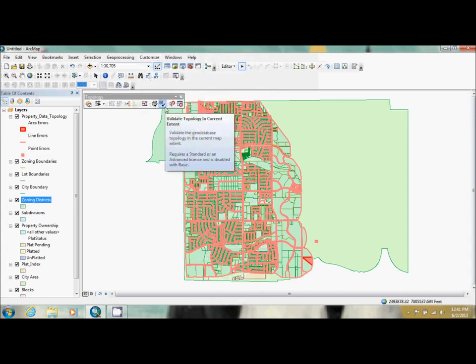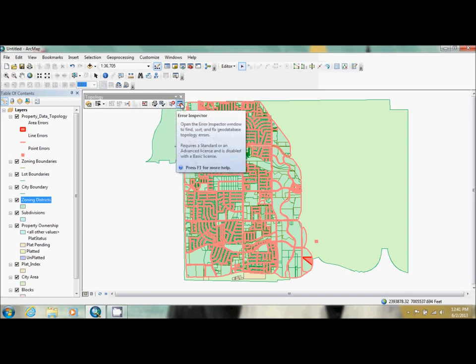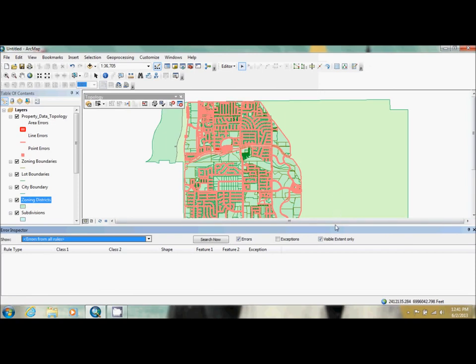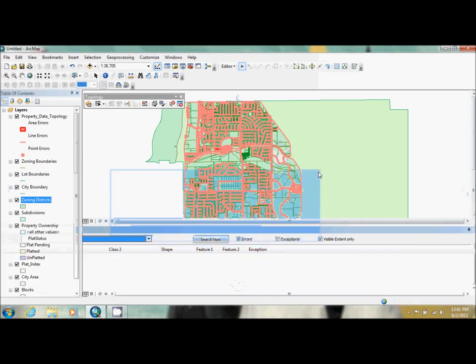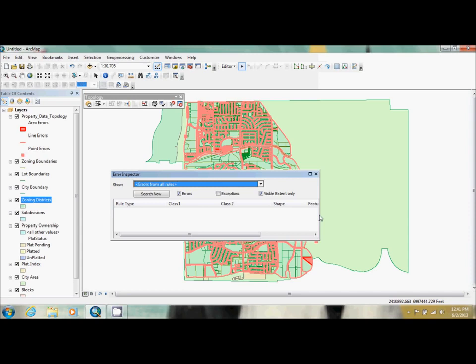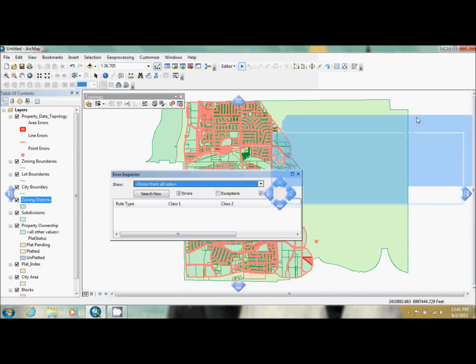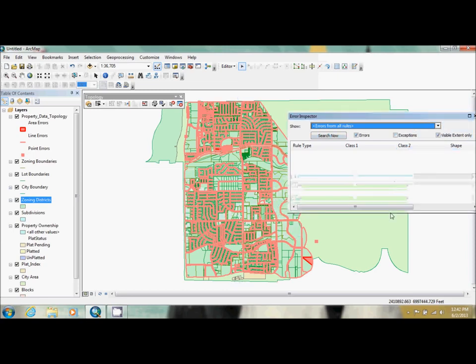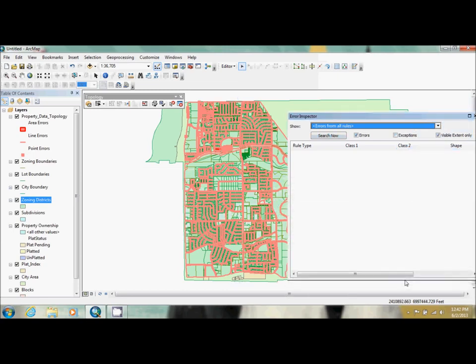And this screen is going to get kind of cluttered because we have to use this error inspector. And what you want to do is you want to click this and drag it up so it's not locked to the bottom. And you just want to kind of put it over here, make it a little bit bigger.